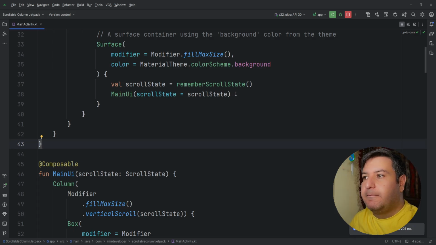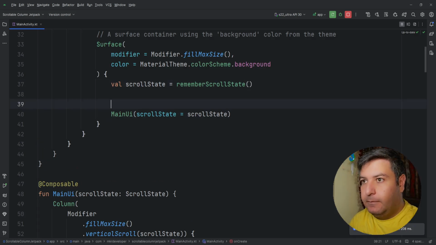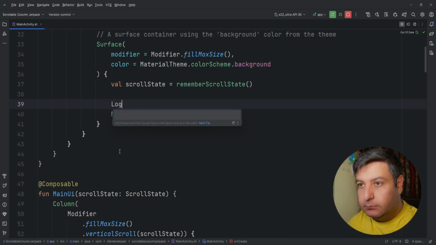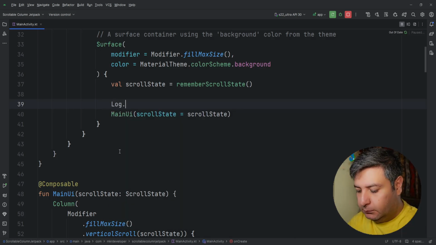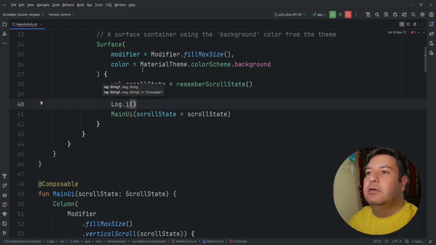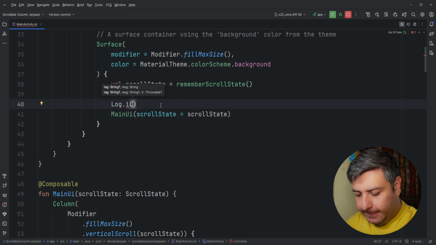So here I'm going to create a log to check the value of this scroll state.